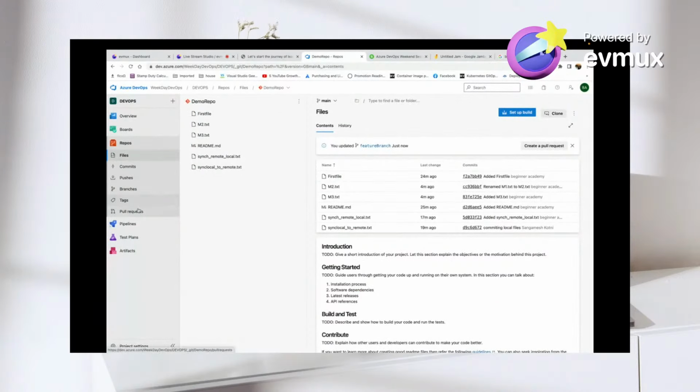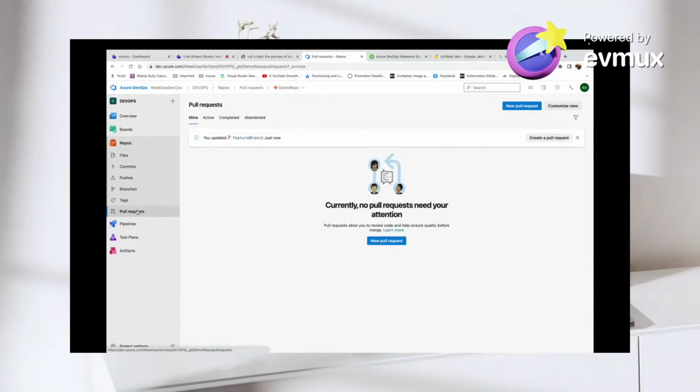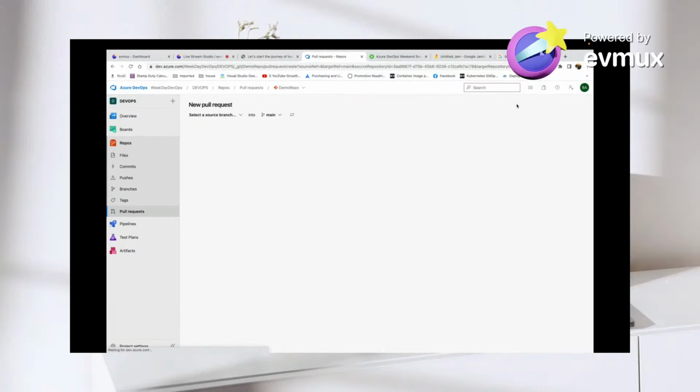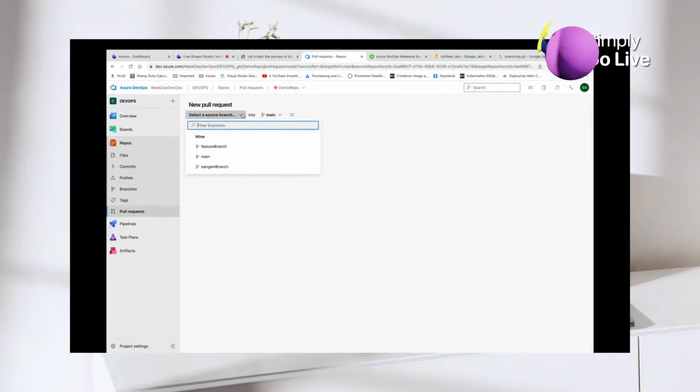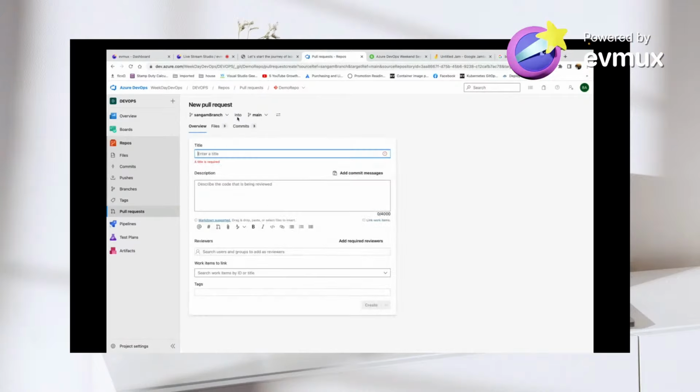Okay. So go to the pull request here. Click on new pull request. The source branch, let us select Sangam branch. Okay. So we'll give a meaningful name. When raising a pull request, we need to mention the branch details basically, so what exactly we are doing.